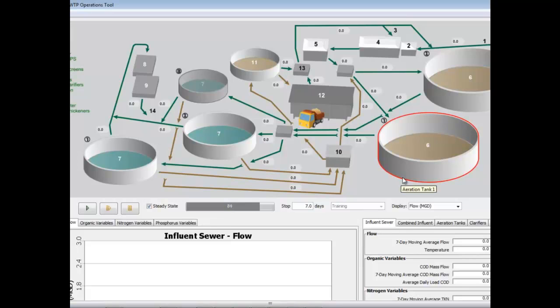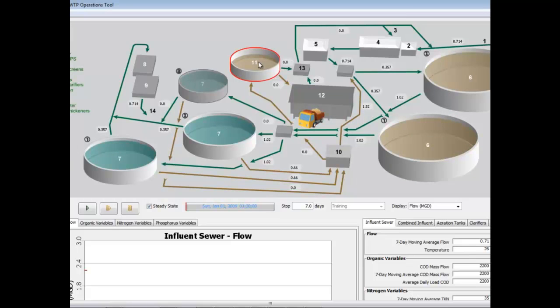And it's quite possible here when you're running these to very easily take things on and offline and observe how that's going to change the behavior of that plant. So for example, here you can see some of these water levels go up and down. You can see here I can right click and then take this tank out of service.